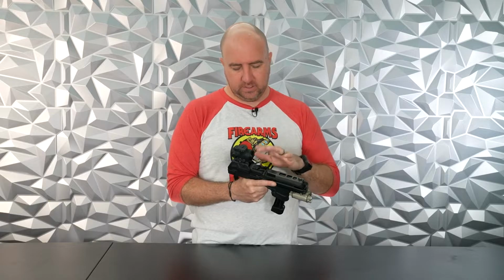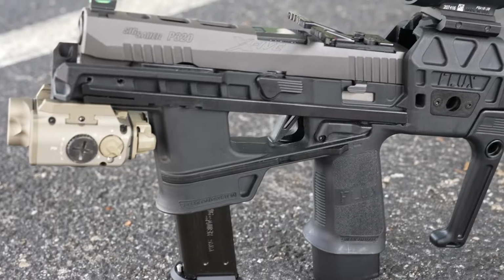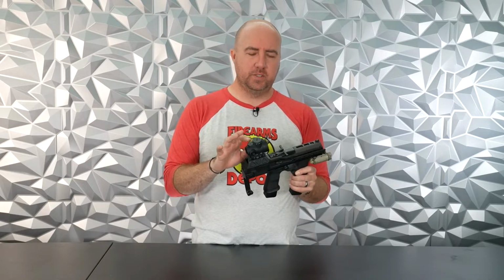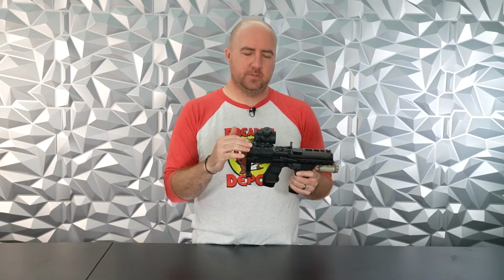It makes it a little bit more convenient for me, so I chose to go with that one. Up top here, I have the Trijicon MRO optic on top. I've tried the RMR and smaller optics like that. I like the viewing window of the MRO better. I run it in a low mount.